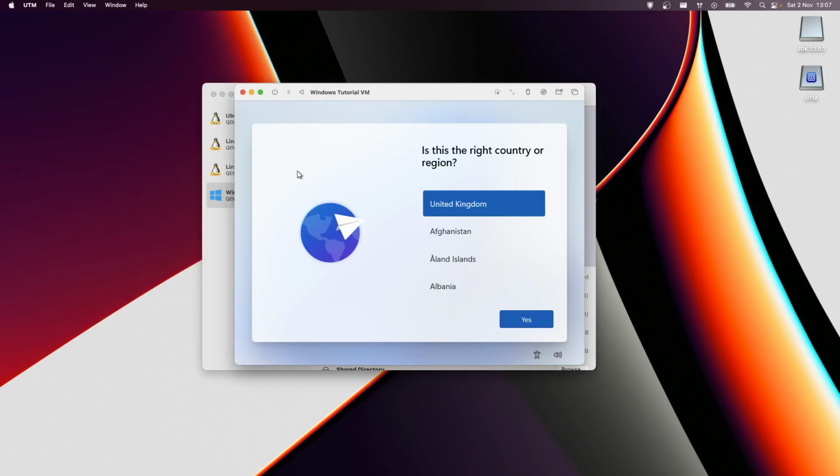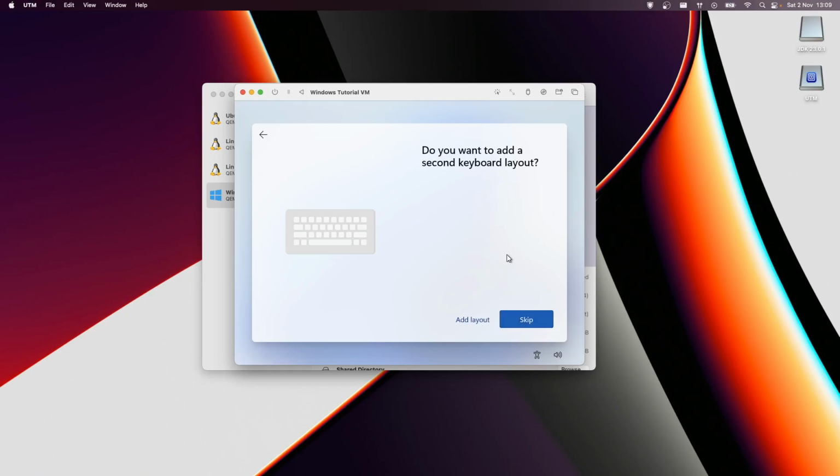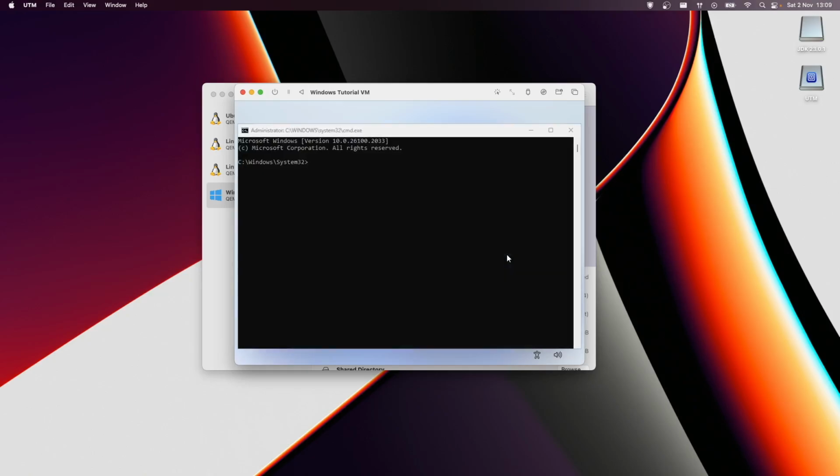So once you have Windows 11 open, you just have to finish the setup. So you just want to select your region, press yes. And then this is important, but you want to select the right keyboard layout. So I have a US keyboard, so I'm just going to find it here and then press yes. And then we want to hold the FN key on our laptop, hold the shift key and then press F10. And this will open the command prompt.